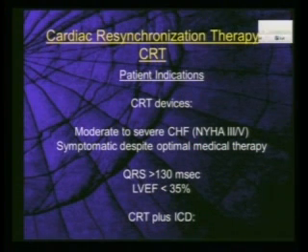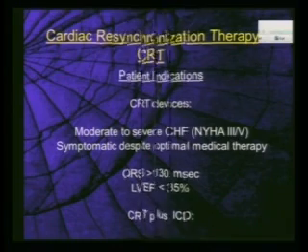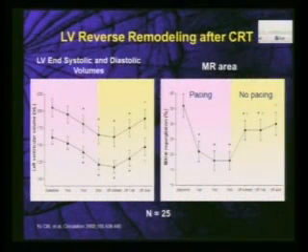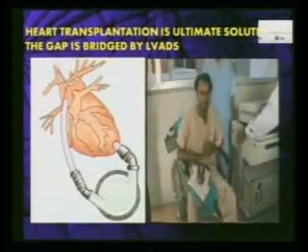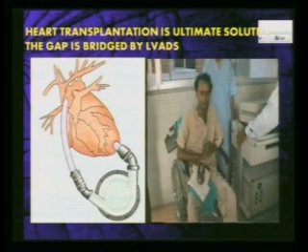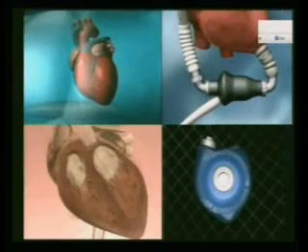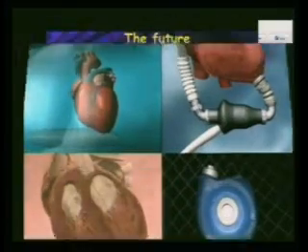So cardiac resynchronization therapy, as I told you, improves the left ventricular function, and along with ICD, it definitely has a role in reversing the remodeling. And the implantable device has a role in patients with left ventricular dysfunction. This is one of the patients at Ramachandra Hospital who was given a left ventricular assist device. These are some of the left ventricular assist devices.